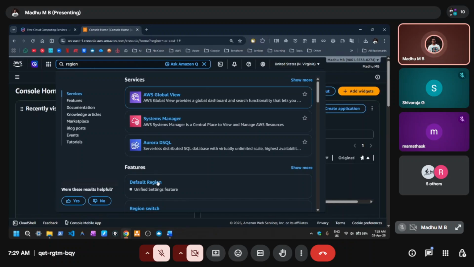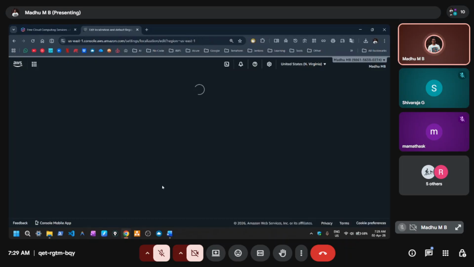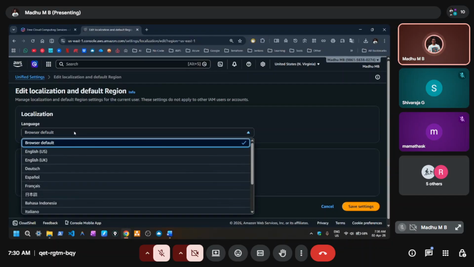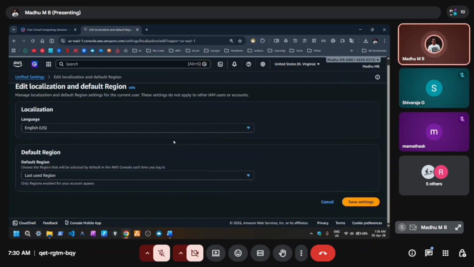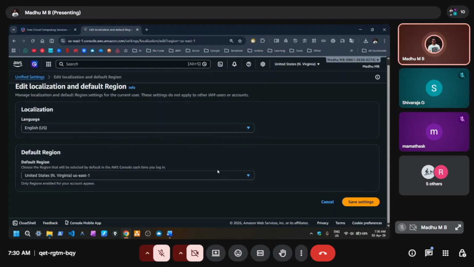Whenever you type this in the search bar, you will get the default option. What you have to do is select certain things. I will select the language as English US, and I will set this as default. If you are not setting this as default, sometimes whenever you log out and log in, the region will change.